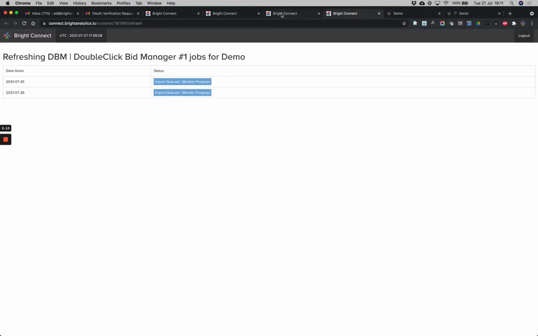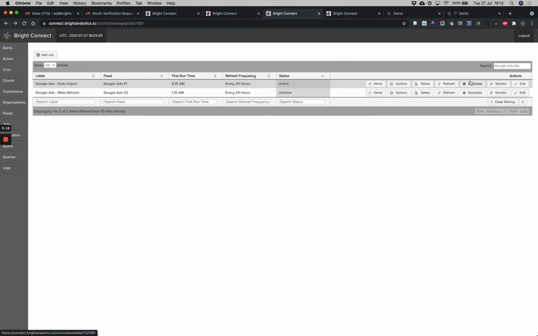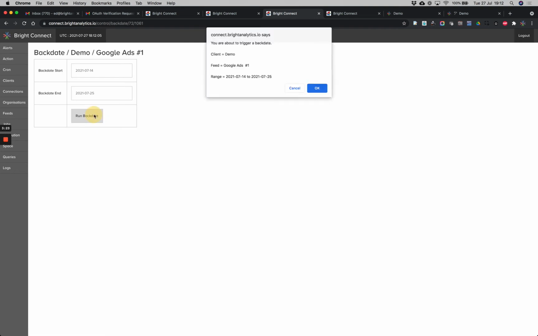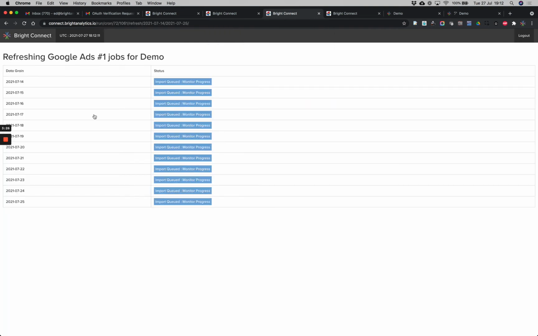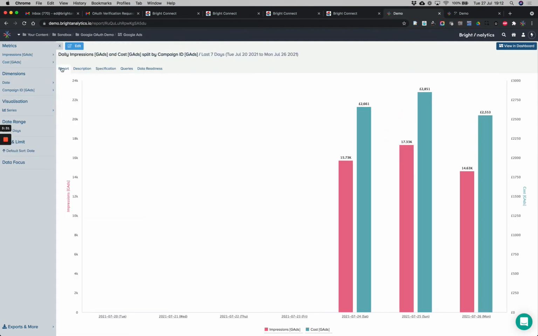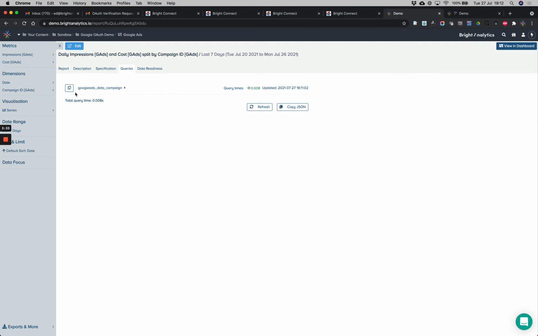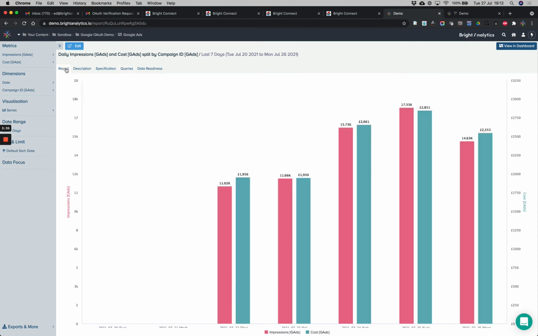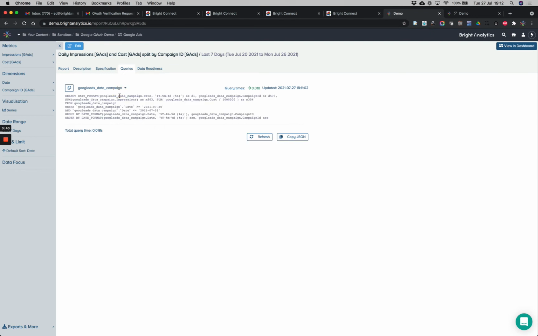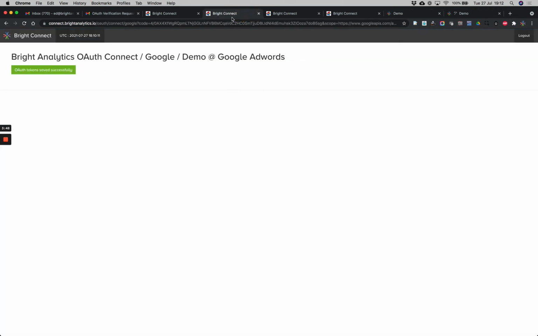And just to show you it's all real, we could go back, backdate that job for a little longer. That will go and fetch more data, and in a few moments this will show some more days. There we go, it's starting to fill up. So ultimately we're making a query against a Google Ads data campaign table that we've built, which surfaces the reporting data we need. So hopefully that explains what we're trying to do with Google AdWords.